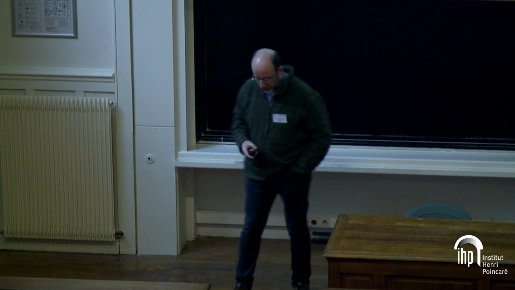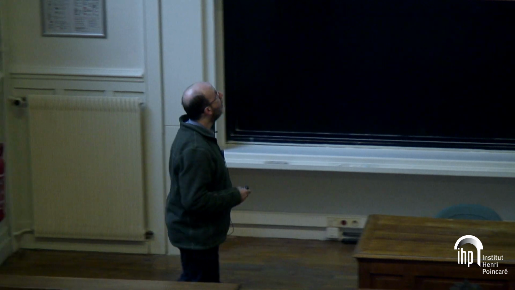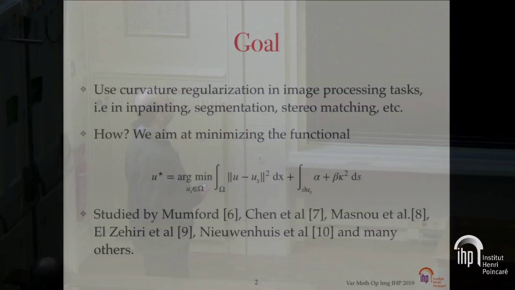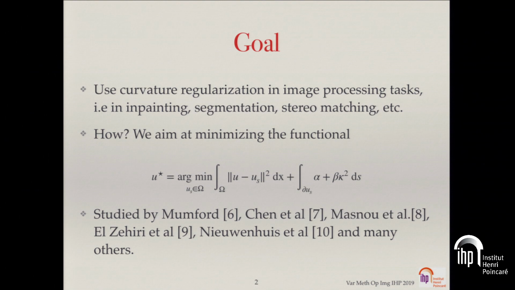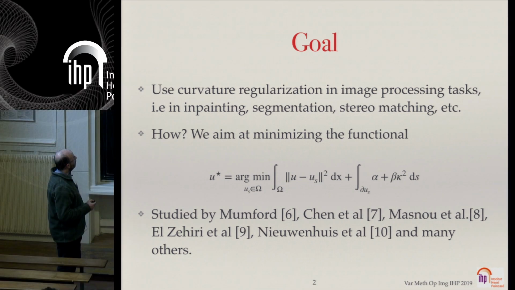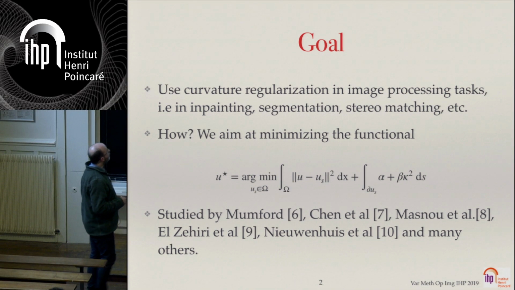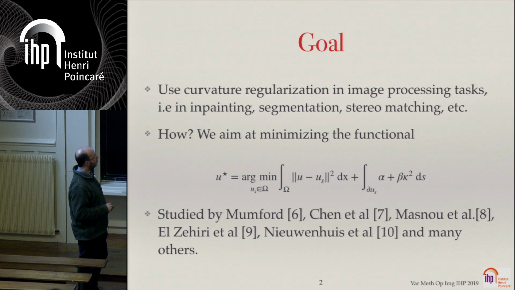What's the goal of today's talk? Well, we want to minimize a functional, which is relatively well known. It was proposed a long time ago by Euler, in fact, a type of curve that regularized some curvatures. And Mumford, in the 80s, proposed to use them for computer vision. Turns out that these curves that Euler studied are really nice perceptive curves for completing contours.